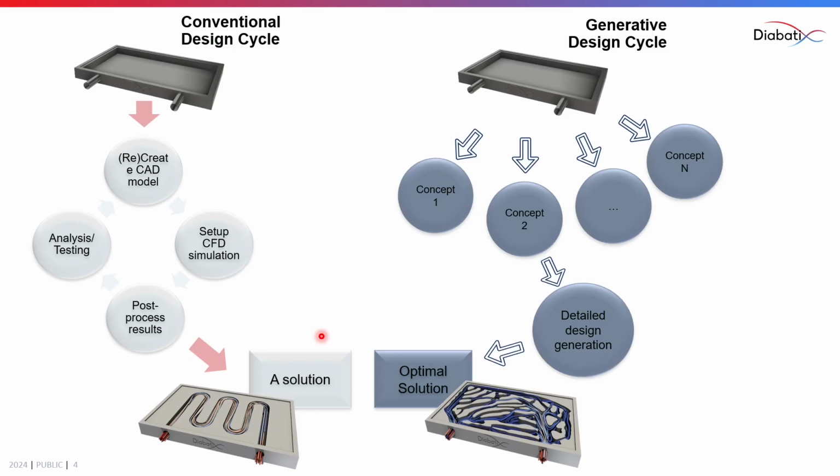Now, out of these 1000 concepts, the user can take the best 2 or 3 different concepts and take these concepts forward for the detailed design optimization. By doing this, the user is really exploring the design space, and is also comparatively estimating the best possible concepts which he can take forward for detailed design generation, thereby leading to the truly optimal solution. And this is essentially the benefit that we get with the generative design cycle, which we also try to provide with our software platform called ColdStream.